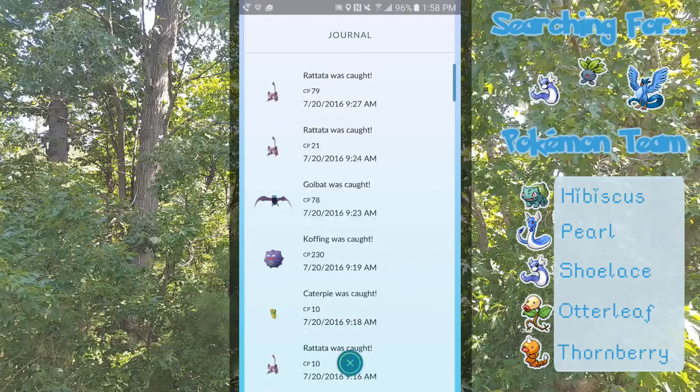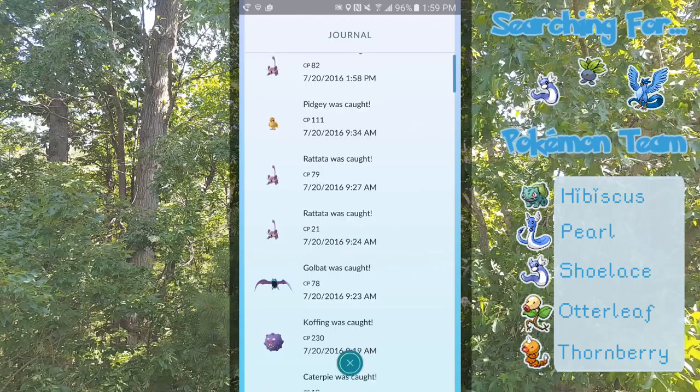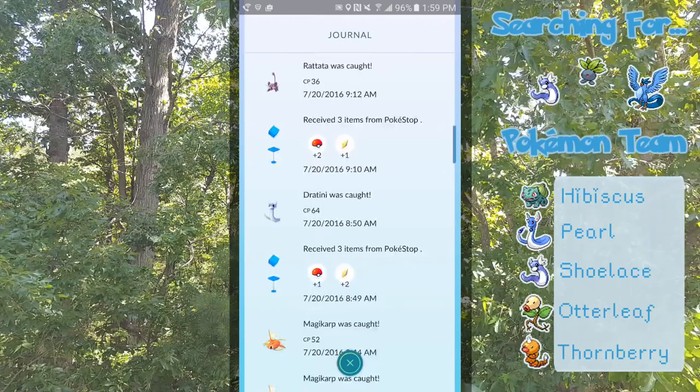I mean, look at that, a Golbat and a Koffing when we were busy collecting all of the Pokemon in Rattata after Rattata after Rattata from the Bit Block apartments. I did not anticipate that being quite as exciting as it got. And then down here, we got the Goldeen, we got a whole bunch of Rattata, we got that Dratini. I was very excited to see that Dratini.